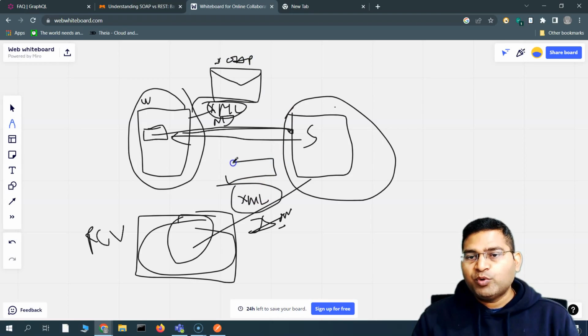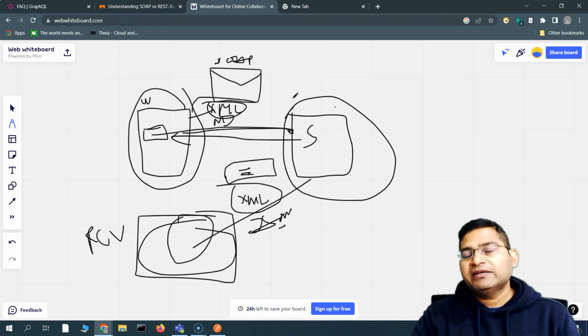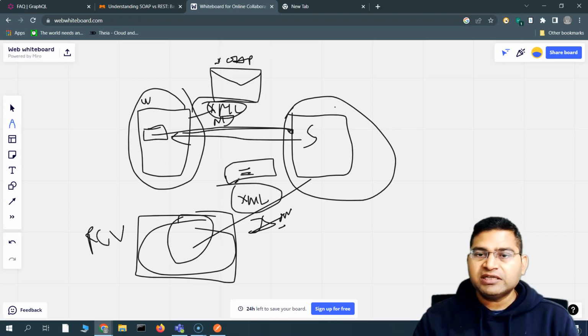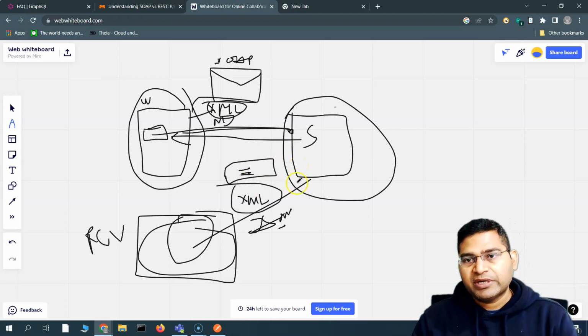And if you consider a postcard, the postcard is just a quick message with an address and very minimal information from sender to receiver. SOAP APIs are similar to a letter, wherein the receiver has to open the envelope first, then get the letter out and then read the message. In terms of REST, you have the postcard. The postcard has the quick information mentioned on the postcard itself. The receiver directly reads the postcard and can reply in the same format on the same postcard, which will be quicker.